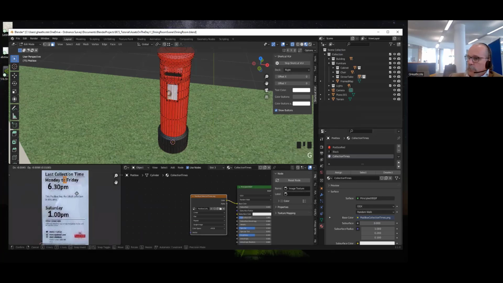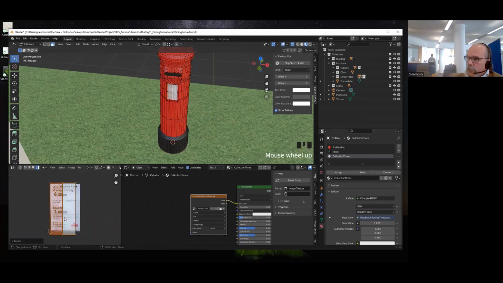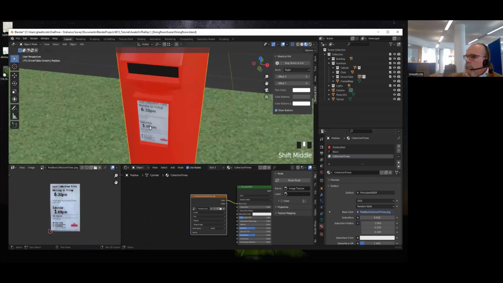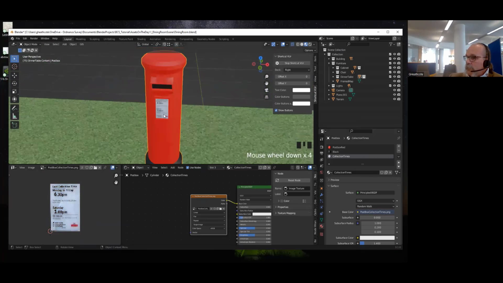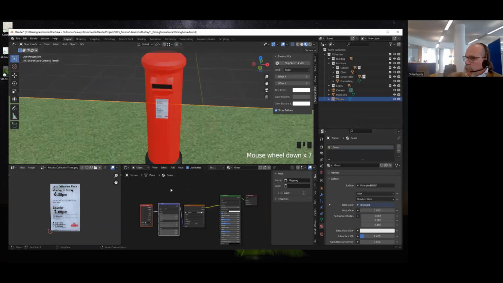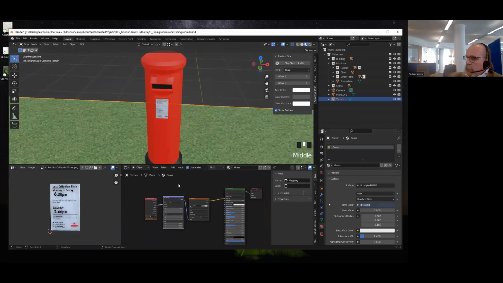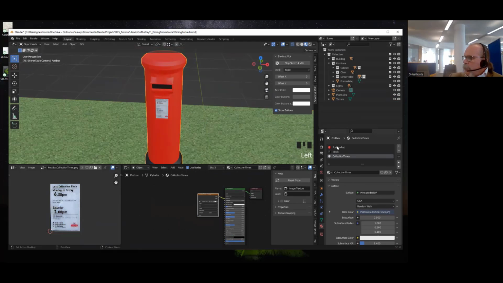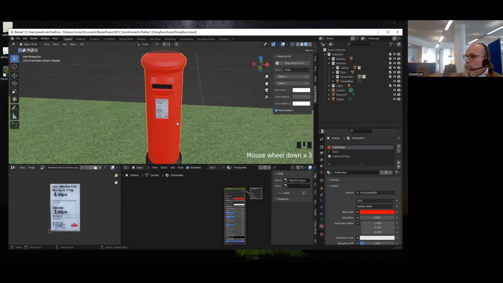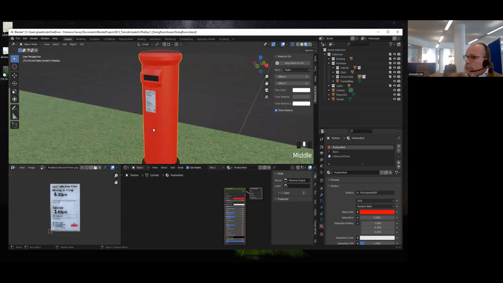So if I was to move these around and scale them up, let's see, scale Y just slightly less, move it a bit, scale X, something like that. There we go. That's how images map onto faces like that. And then the final one, just quickly before we jump into the mapping side, is that if I go back to the red, you'll notice the red is very, very red. In real life, it's going to be more varied than that. And we can do something about that.